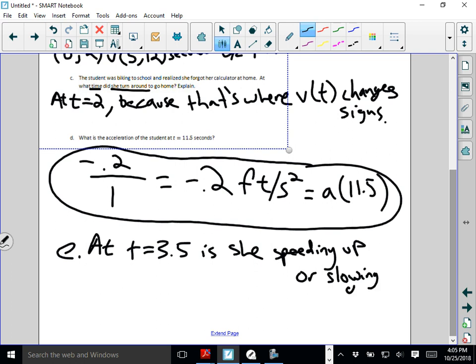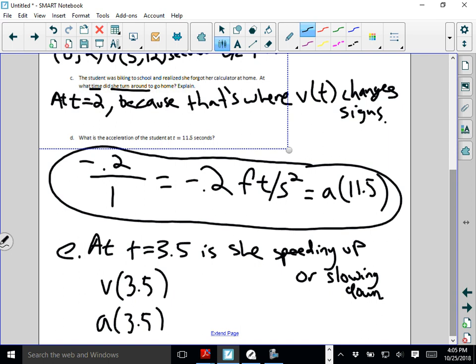To answer that question, again, anytime I ask about speed increasing or speed decreasing, or speeding up or slowing down, what we need to immediately go to is I need to know v of 3.5 and a of 3.5. So right away, before I guess, oh, it's increasing or decreasing or speeding up, slowing down, whatever, I don't want to guess this. I want to figure out what v of 3.5 is, and I want to figure out what a of 3.5 is. I need to check both or I can't get this problem right.